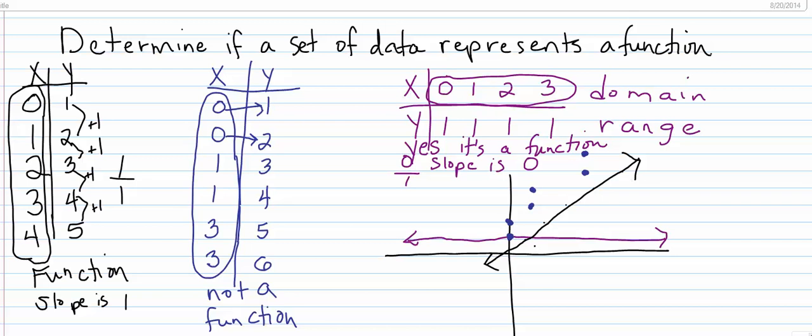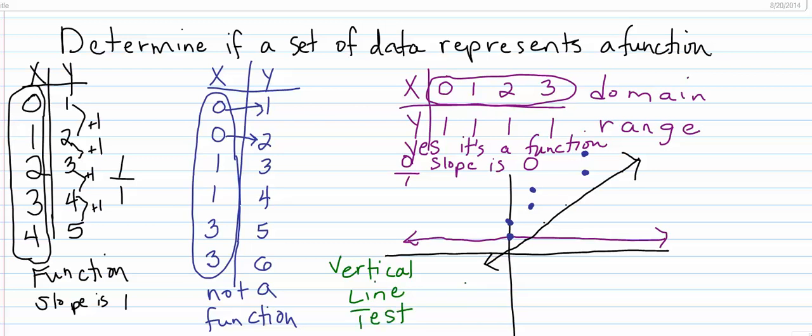And sometimes you can test if something is a function just by having its graph. I'm going to try to use a different color here, and hopefully this doesn't get too messy having 3 graphs on one coordinate plane. In order to test a graph to see if it's a function, we do what's called the vertical line test. We can take the graph and as long as we can draw a vertical line and cross the graph at only one point at a time, we're okay.